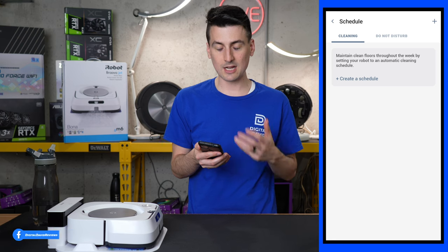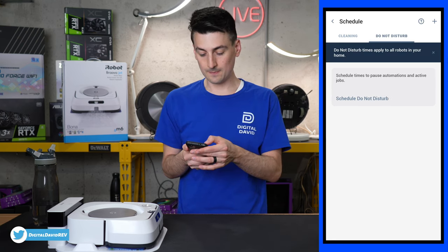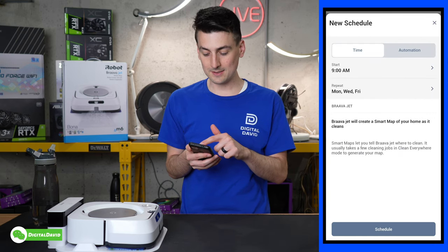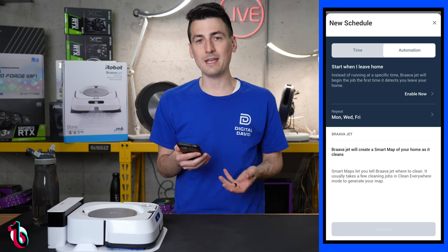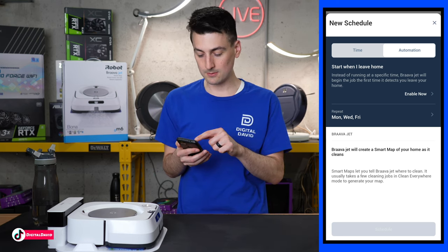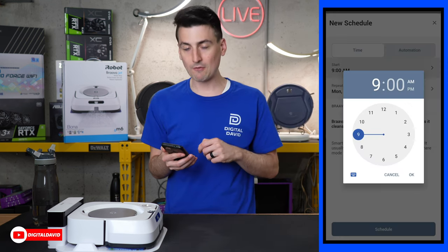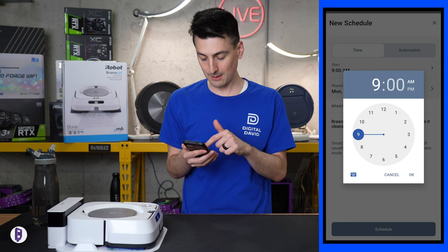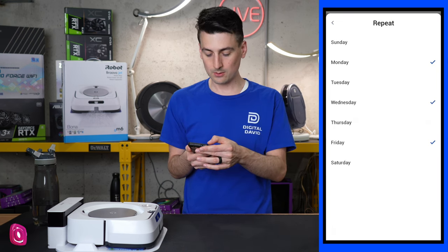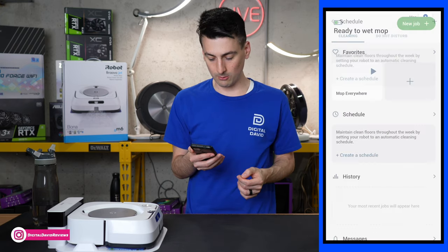Next, you can see our scheduling options. We can choose to schedule out a clean or do not disturb. And for cleaning, you can see when we create the schedule, we can choose either time-based schedule or automation. With automation, it'll be smart enough to start the robot mop once you leave your house. So just enable that right there. Choose the days of the week. For time, if you have a more rigid schedule, you can go ahead and just select the time you want to start cleaning, AM, PM, hour, minute, which days of the week you want it to repeat. Set the schedule button and you're all set and ready to go right there.